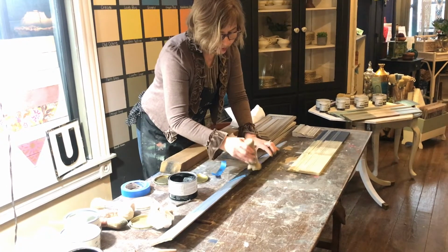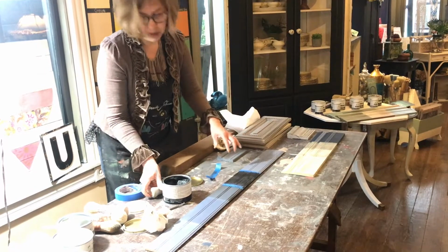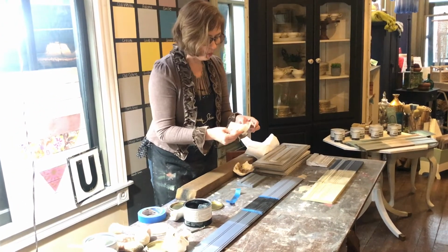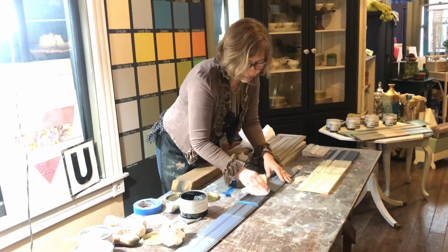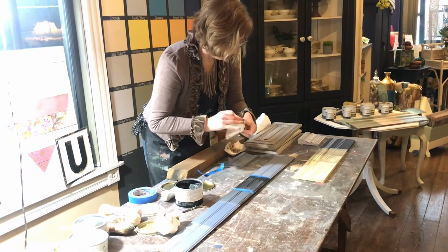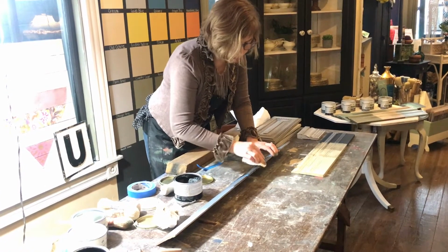The black wax to me is really pretty, especially with a lot of the tones that are going on right now, because everybody loves grays and whites. And what I like about it is it doesn't brown it; it just sort of darkens it. To me, it feels more like a charcoal gray or something. It should be really pretty.